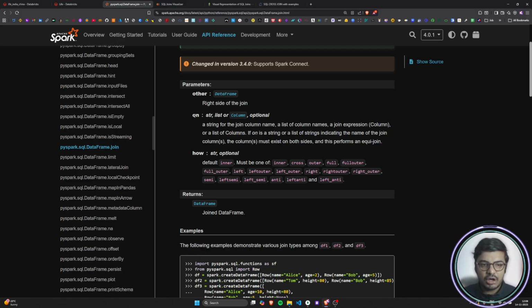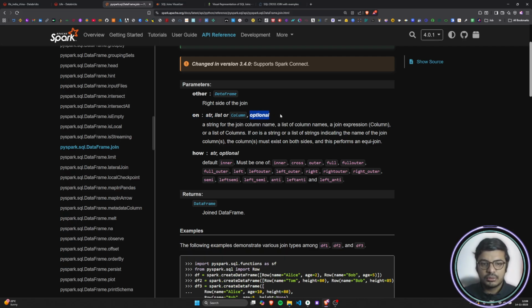Again, if I talk about the on parameter, it usually takes a string. We can pass a string, and we can even pass a list. We will pass a list when we want to join on more than one column. If we want to join on more than one column, we pass a list of those columns as the parameter to the on condition.